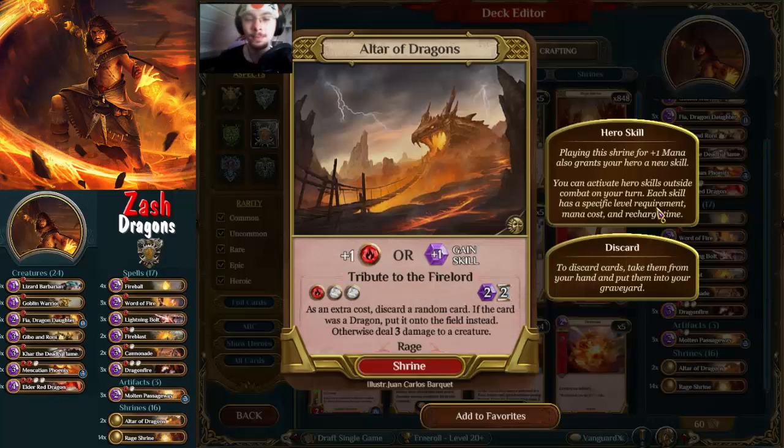And speaking about that, we have 2 times special altars. The Altar of Dragons. Tribute to the Fire Lord, which costs 3 aspects and 2 mana, which is sort of like the Angelic Call, if you will.